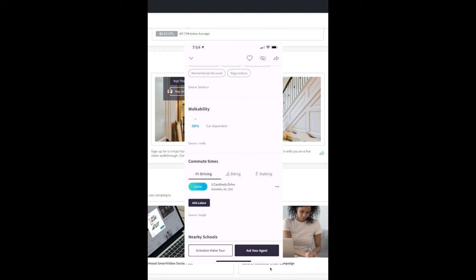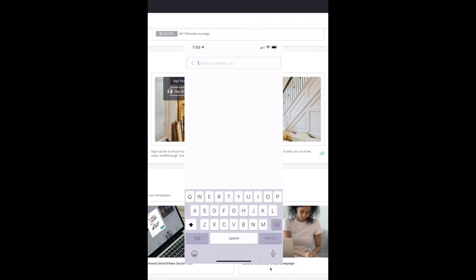For Cardinal Stadium, we just entered in the places they wanted to be close to. You'll see it's like 21 minutes for driving, 48 minutes for biking, and if you're brave in the Phoenix summer, you can spend over 3 hours walking over to Cardinal Stadium to watch the football game. And right in here, they could go ahead and add another place as well.